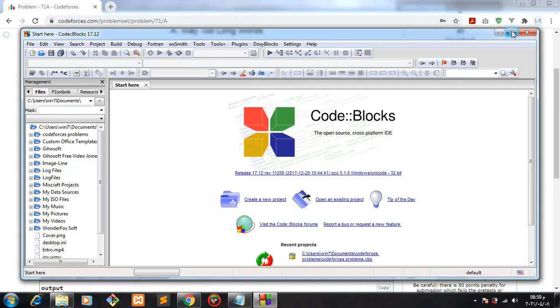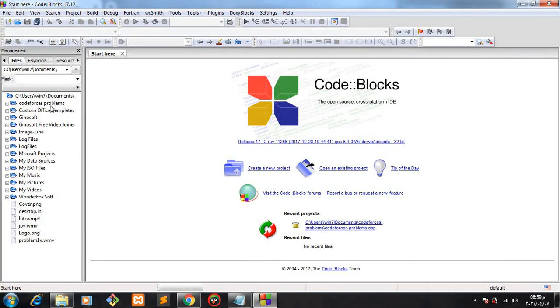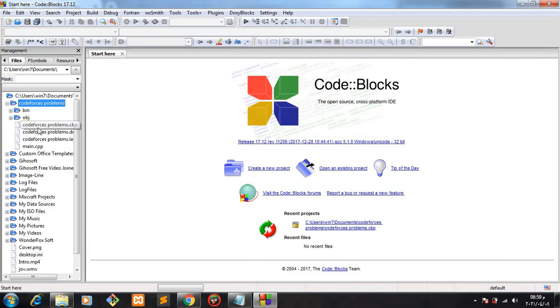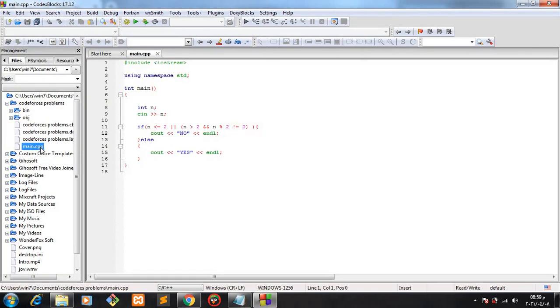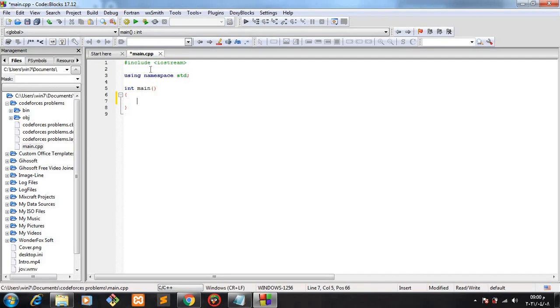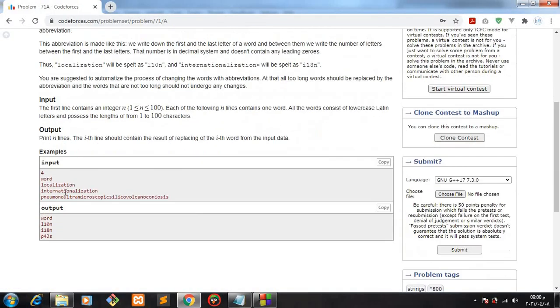You can go to the Codeforces problems project in main.cpp. This is the first problem. I'm going to delete it. First, I'm going to need the string header, so I'll include string.h. Then I'm going to read the number of cases, which is 4 in the Codeforces example.